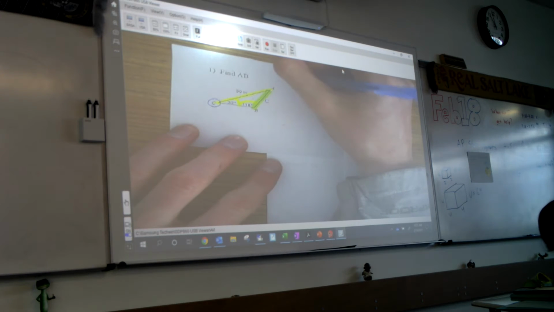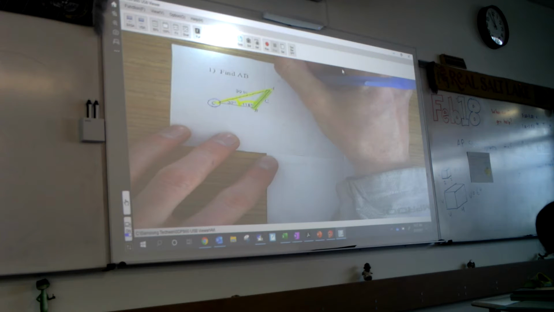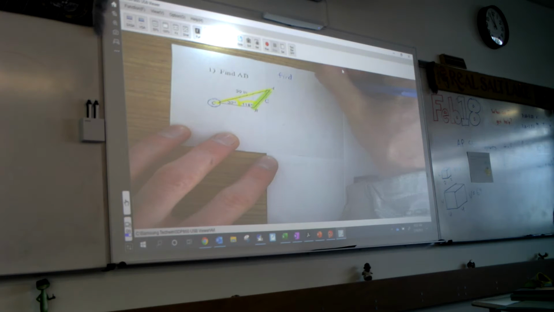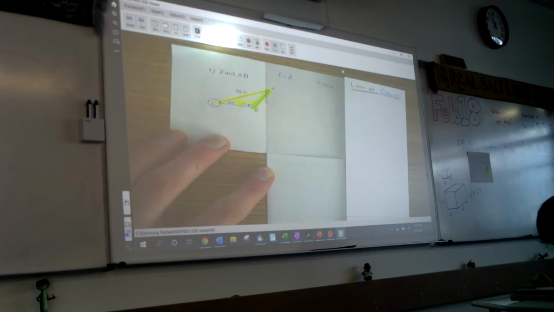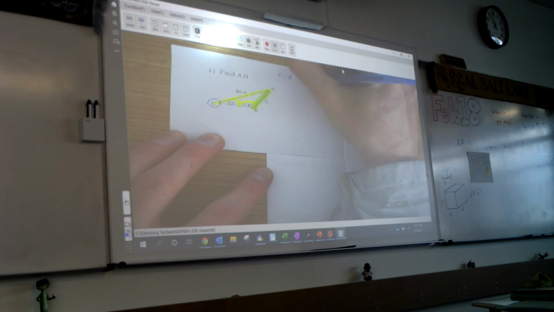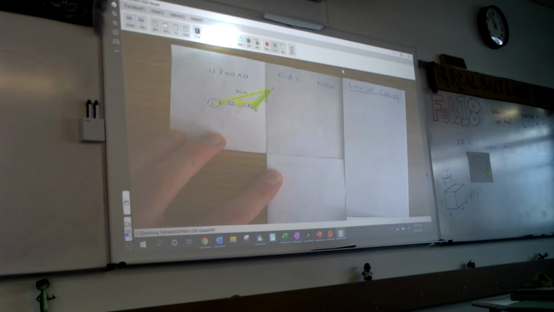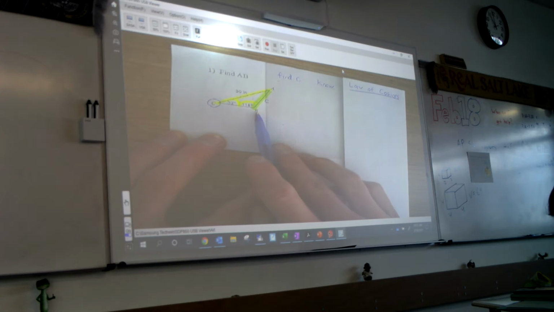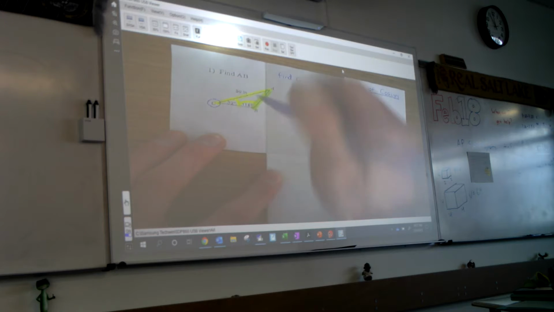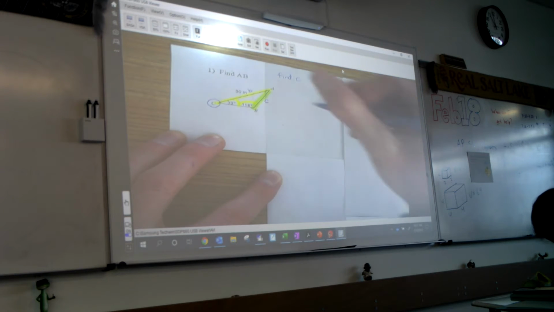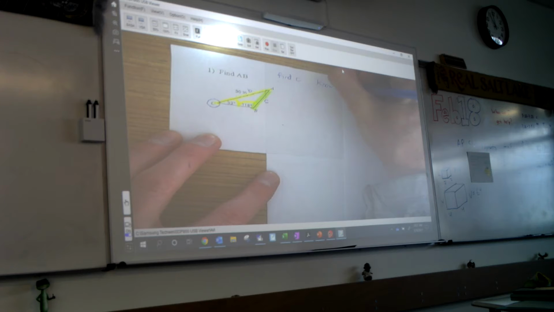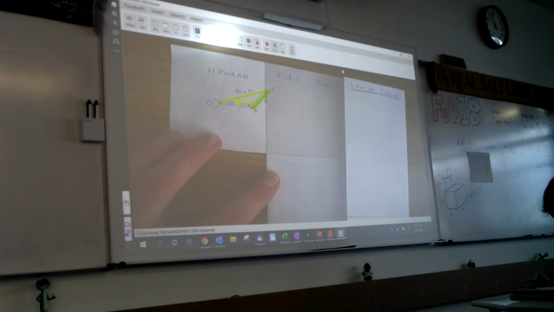Now, when I'm doing the law of sines, I'm always going to start with the one that I'm trying to find. And then we're going to set that equal to the ones that we already know both the side and the angle of. So we are trying to find side C. Which letter do I know both the side and the angle of? If you look down here, we've got B. Angle B is 118. Side B is across from it, it's 30. So since I know both the side and the angle of B, we're going to use that.